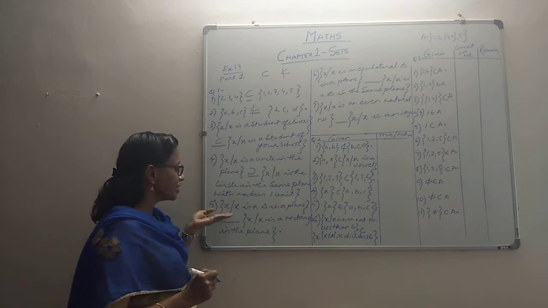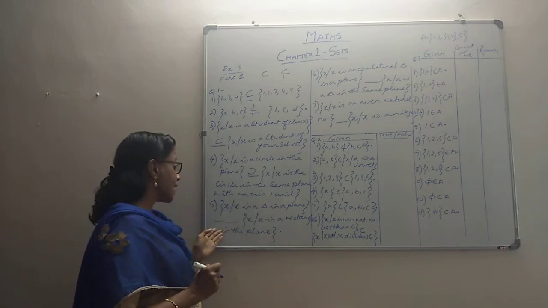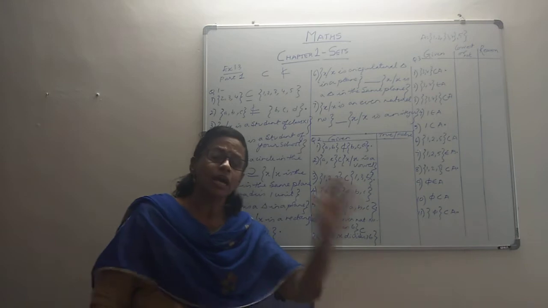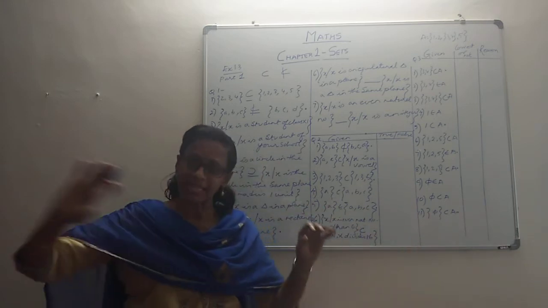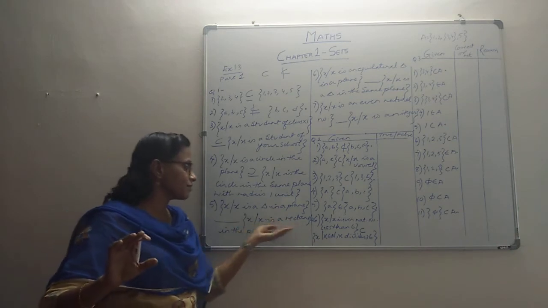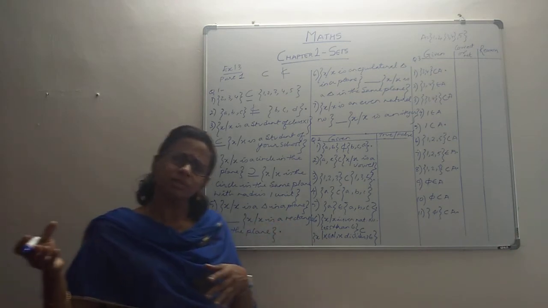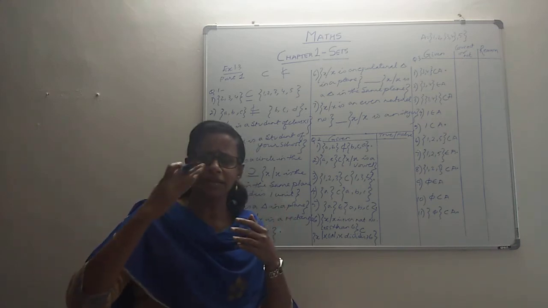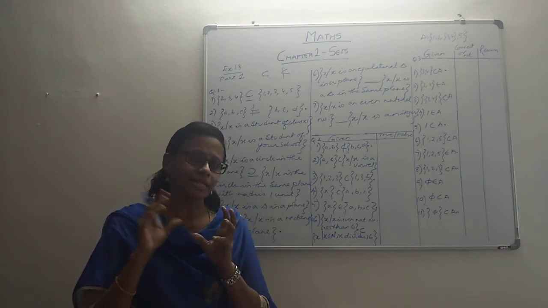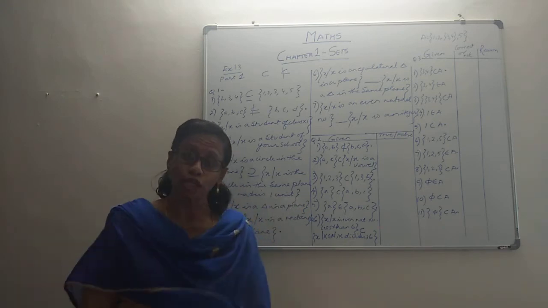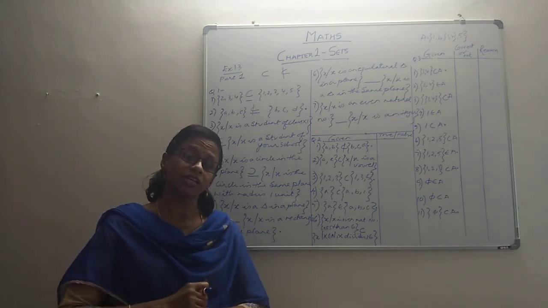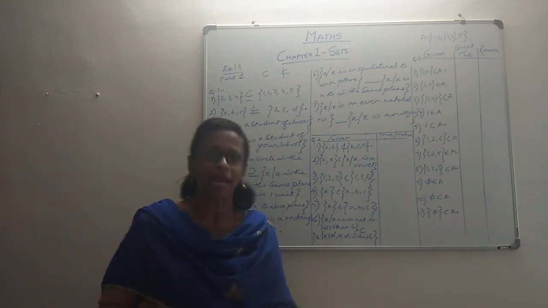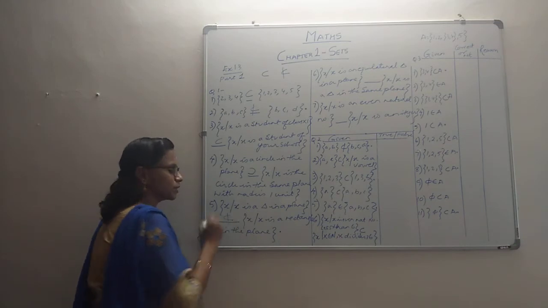Then the set of all x such that x is a triangle in a plane, and the other set is x such that it's a rectangle in the plane. Two different collections are given, one of all triangles and the other of all rectangles. How can triangles be a subset of rectangles? Some of them, yes, some right triangles, because when you divide a rectangle you get two right triangles. But how can all the triangles in a plane be a subset of rectangles? That is not possible. If we sit and visualize, it's very clear that it cannot happen. So because it doesn't happen, we put it as not a subset.